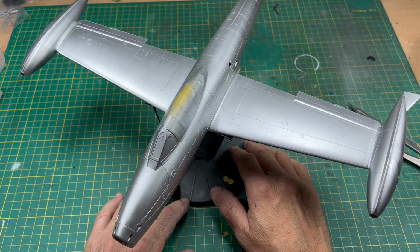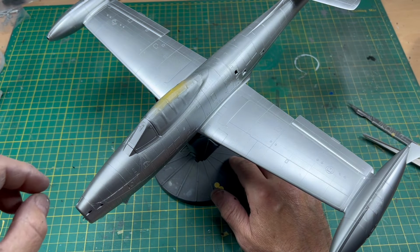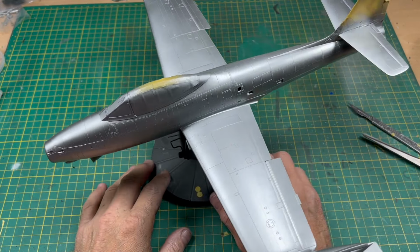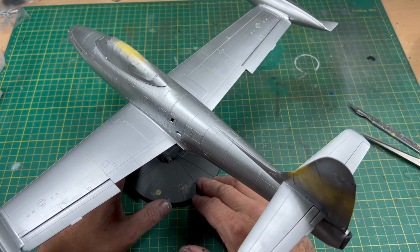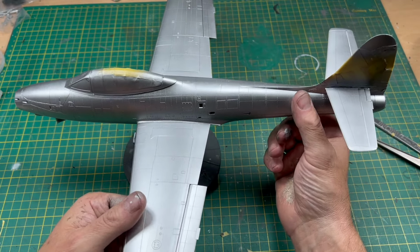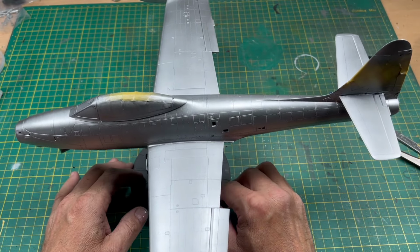So I'm going to leave that for a day now, because I need to mask off this top section here. There's an anti-glare strip that goes along there. Olive green, olive drab. And just to be doubly sure that this paint has gone off. I mean, it's fine to touch now. It's enamel, so it's gone off straight away, almost. But we'll just give it some time.